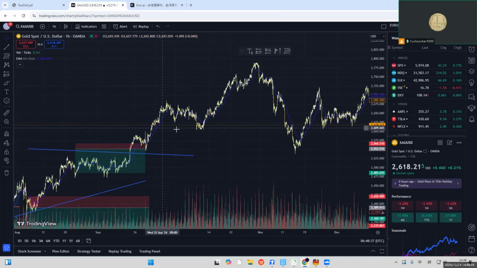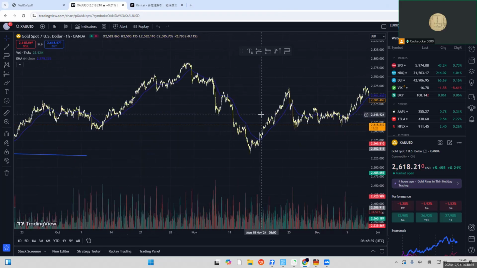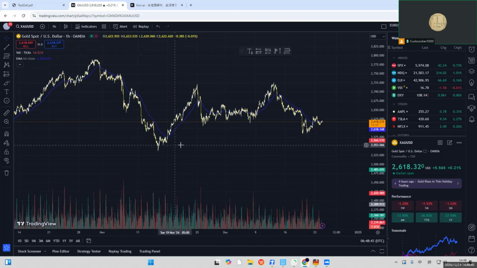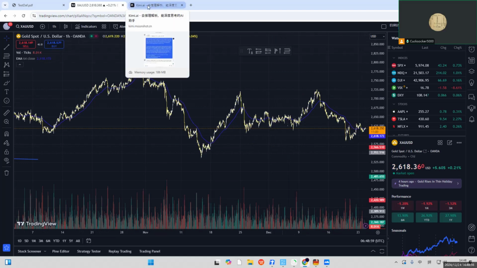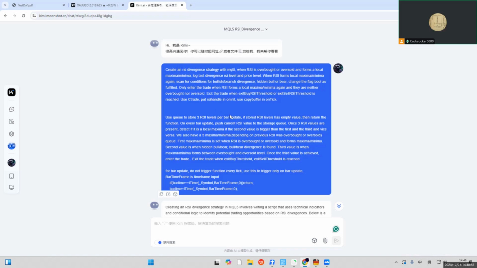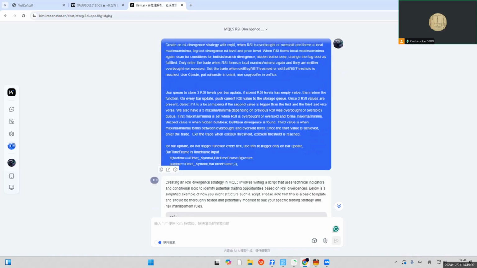The reason why it does not place any trades from 2016 to 2019 is that the volatility in the market does not exceed 30 points, like 100 points up and down over a period of 3 years. So that's why it doesn't place a trade. And let's take a look at another one, the RSI divergence.